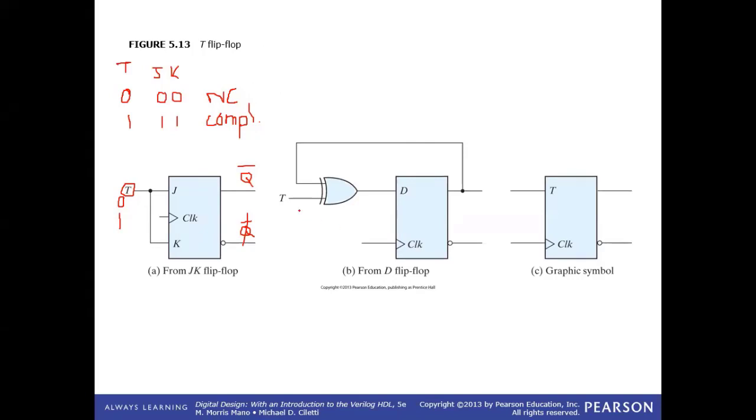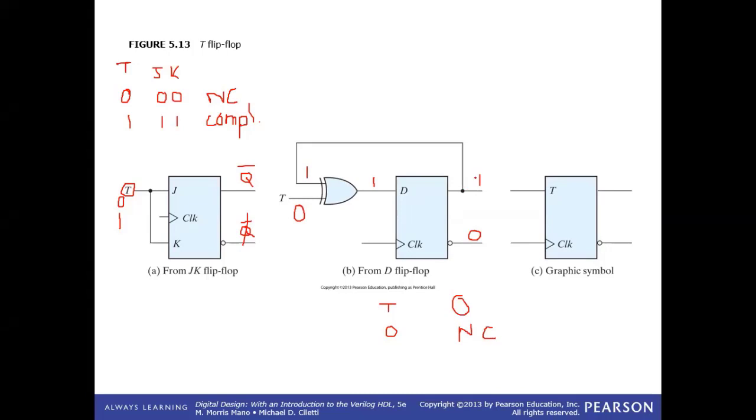Okay, so if T is 0 and Q bar had the state, if I say 1 and 0, what would happen at the output? Which gate is this? First of all, XOR. So 1 would travel over here. One output, odd number of ones. Okay, so it will retain the memory. Yes, sir. So T is 0 and the output would be no change in this case.